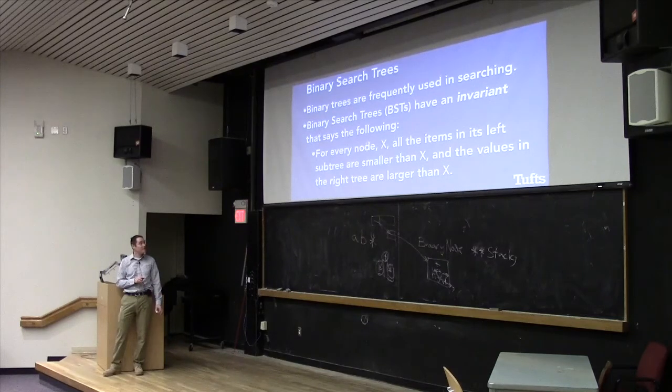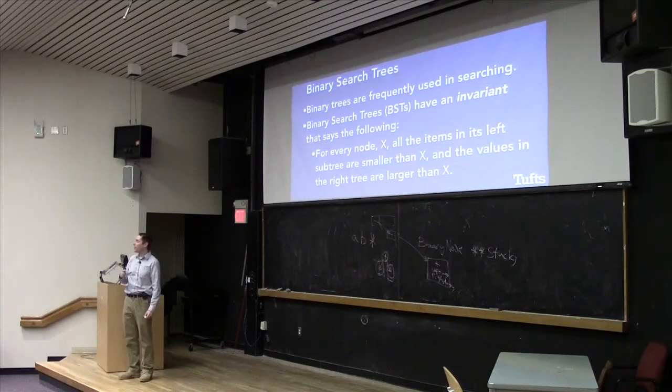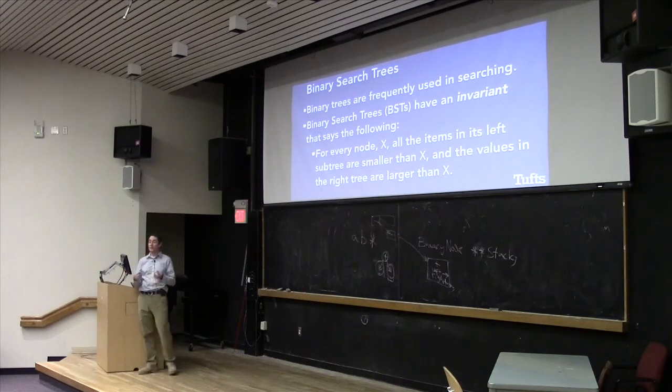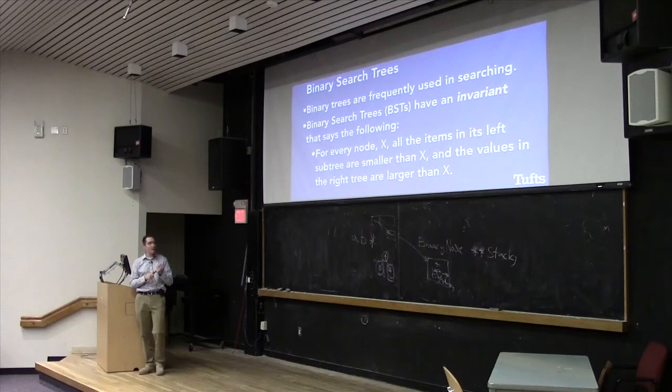This is an invariant. We say it's an invariant because whenever you're dealing with these binary search trees, when you get finished modifying the tree in some way, it better come out such that everything in the left of every node is less than that node, and everything on the right is greater than that node. That's what we call the invariant. You've got to make sure that holds when you deal with this tree. Any questions on that? We're going to do an example now to show you what I mean.